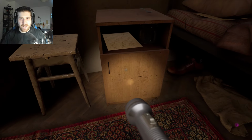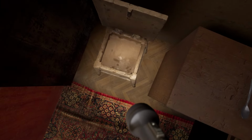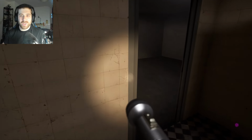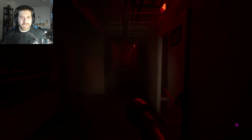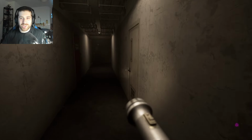Okay, so there's SCP-500 somewhere. We've read that note already. There's no key. Does this open? Oh, it opens. There's nothing in it. Where is this key? 6.5 hours later. Oh my god, it's right there. I knew it. I fucking knew it. As soon as I looked absolutely everywhere, I was like, 100%, I have looked at this key and somehow not noticed it. And I was right. It was literally in one of the first rooms I checked, on the toilet. Just sitting there.